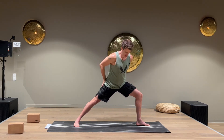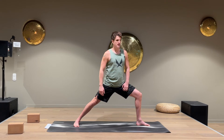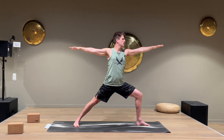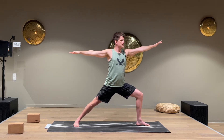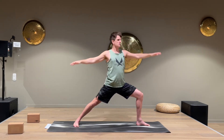Squeeze the butt so it isn't coming out too much. When you have a good balance, feel a good stretch in the inner thighs. Reach the arms straight out, keep breathing, and look straight forward over your left arm. You can come a little bit deeper every time — just make sure you press the back hip so you're not leaning forward. Keep the shoulders on top of the hips at all times.